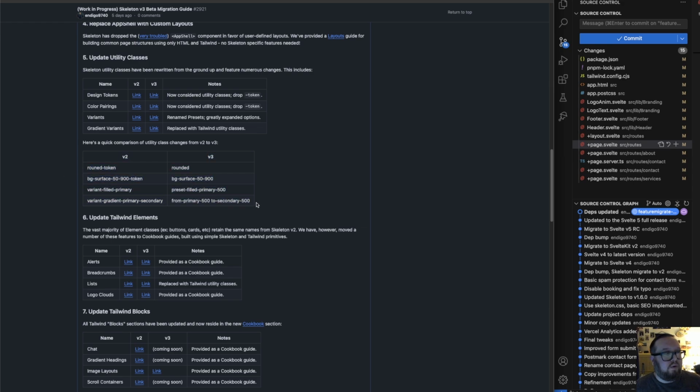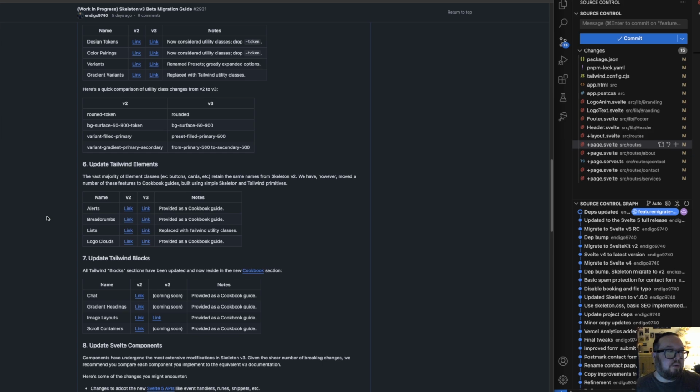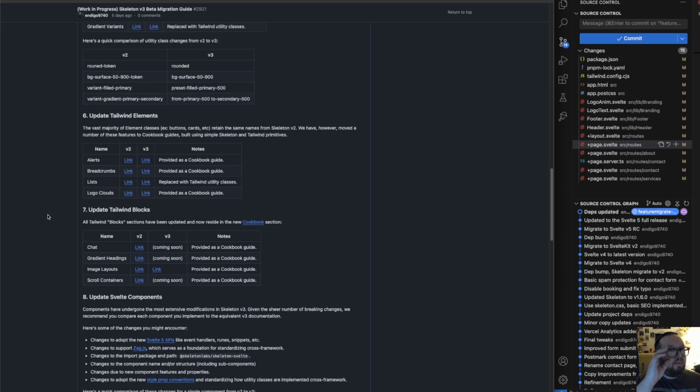We also show a quick example. So if you forget what that change looked like for the color pairings, oh, it's mostly the same. We just removed the token suffix at the end. So that's a quick summary of what we did in a few places, actually. There were a couple of different places we had to do that.